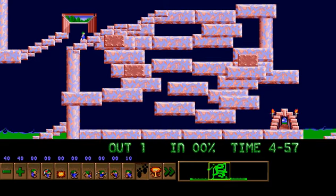And take stock. Okay, we need to be digging, so... Okay, we don't want to dig too terribly much. And you can select things while you're paused, and you can even assign tasks while the game is paused. That's another great thing about Lemmini that will help us in later levels when we're really pressed for time.